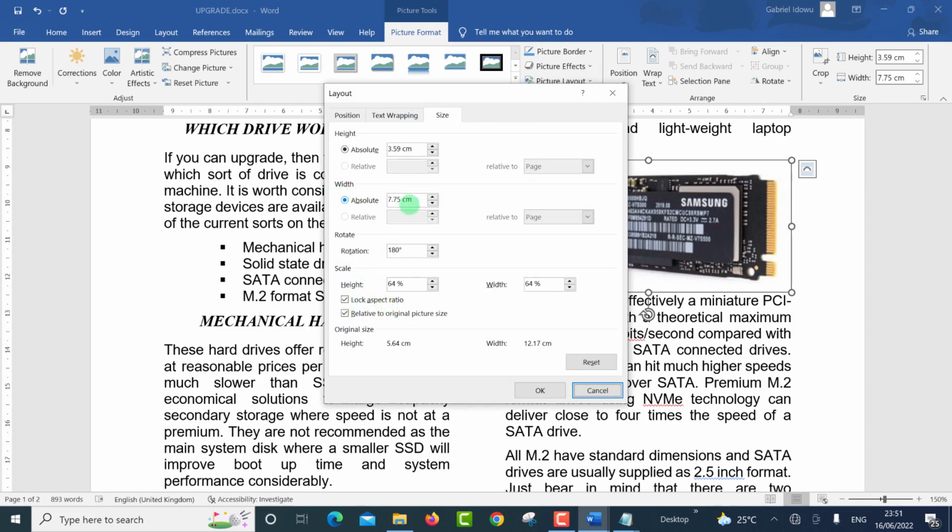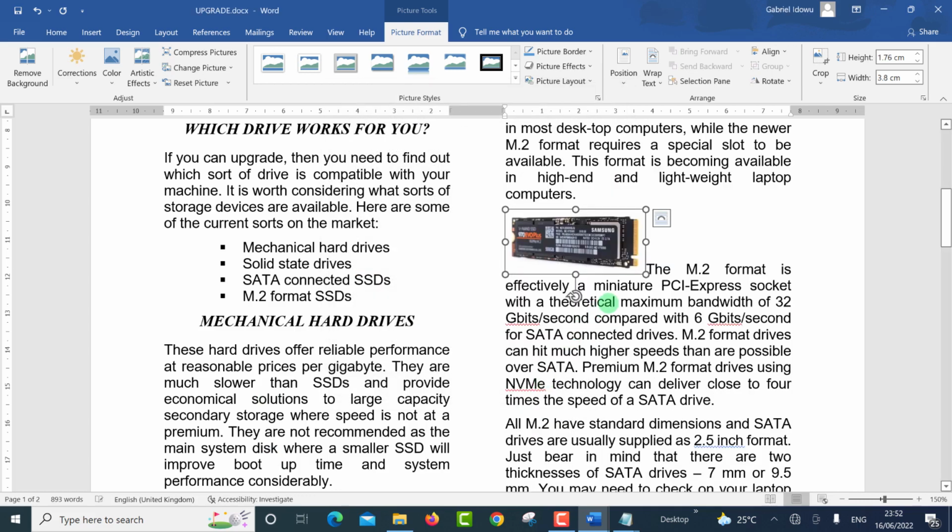Then since it is the width we want to adjust, just divide this by 2, since they say half of the column, so that's about 3.8 to be accurate, because we are dividing 7.75 by 2. So we get this aspect ratio maintained, then you click OK. So you have something like this.